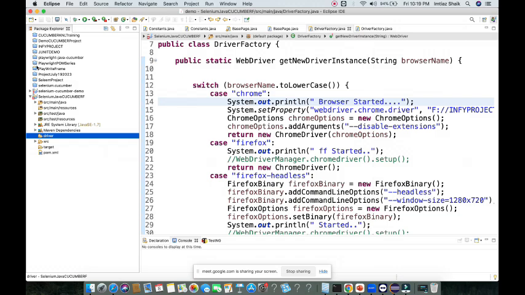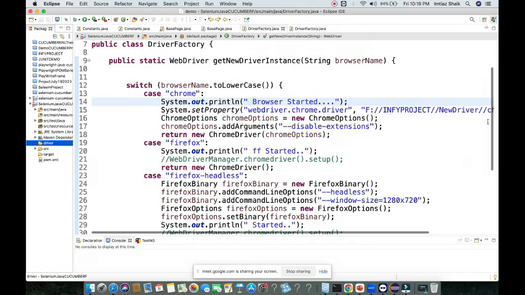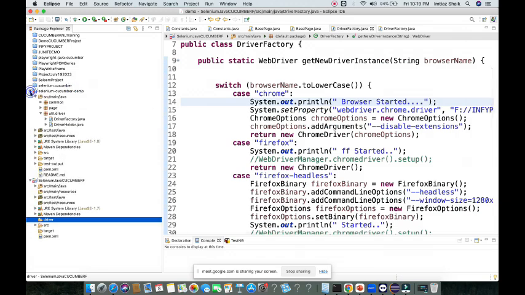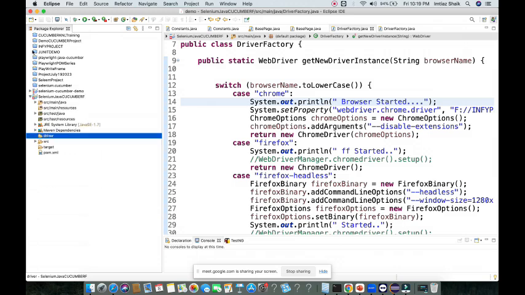Under this we are going to put the driver exe file. Generally we put the driver exe file. I'll pick it from here.